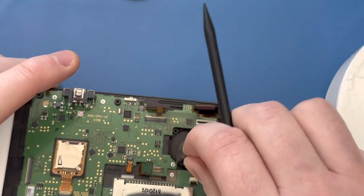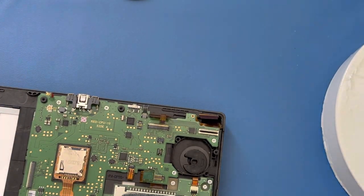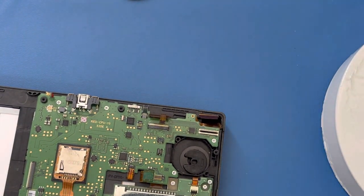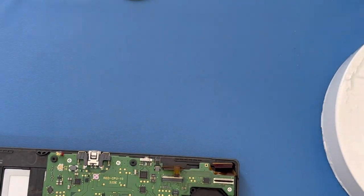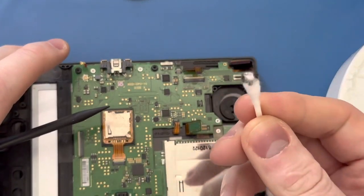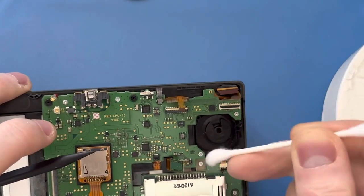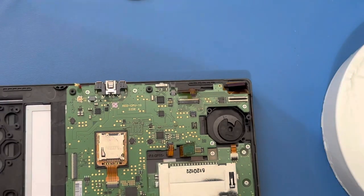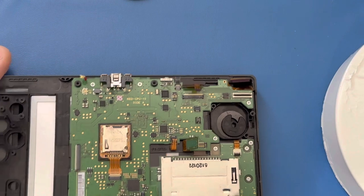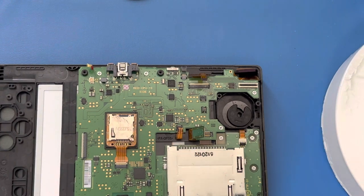When you're doing this — look at that, gross — go in here and clean this out too, get the dust out, get the grime out. Wipe that clean with a Q-tip. Wow, even after getting the dust out there's still a lot more. Clean the other side too. It really helps to clean these things out to make sure that things are actually working the way they should.